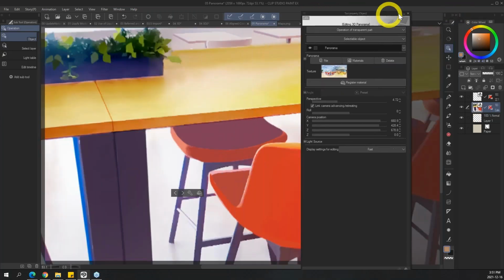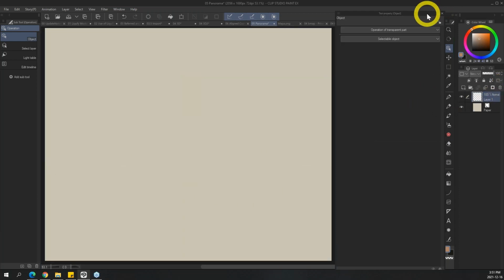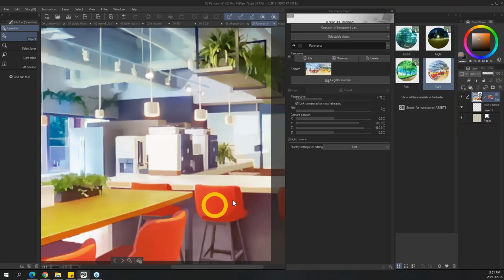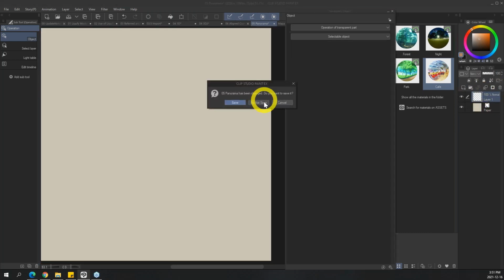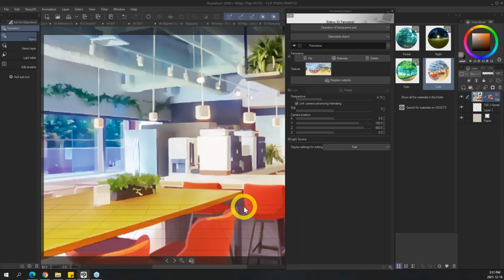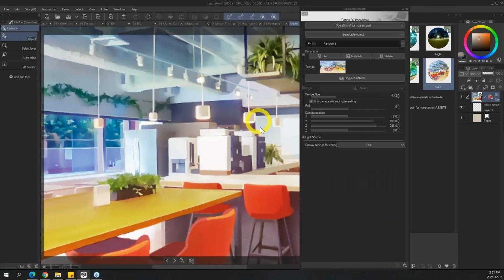All right. Aha. I know why. Let me do that. So make sure you don't have any 3D object in there already. Okay. It does not want to collaborate. I'm sorry. Let me just start a new file. Huh, okay. This time it does not want to work. I don't know why.